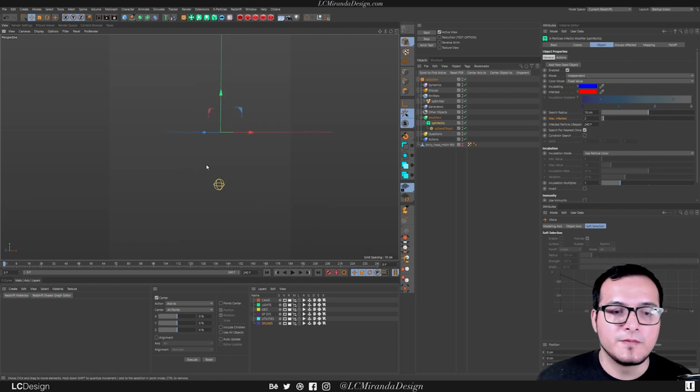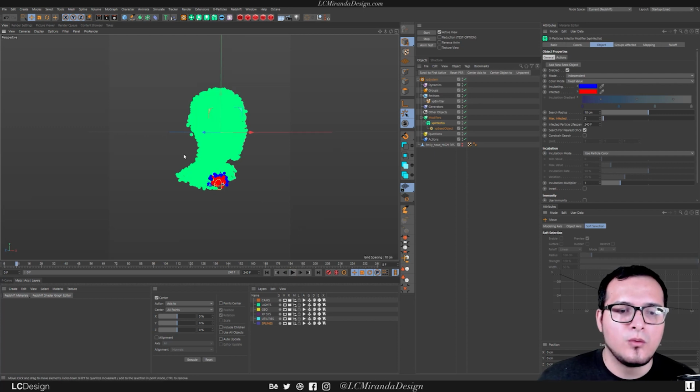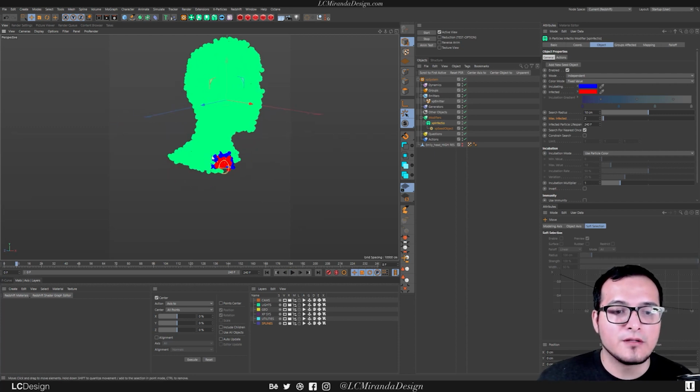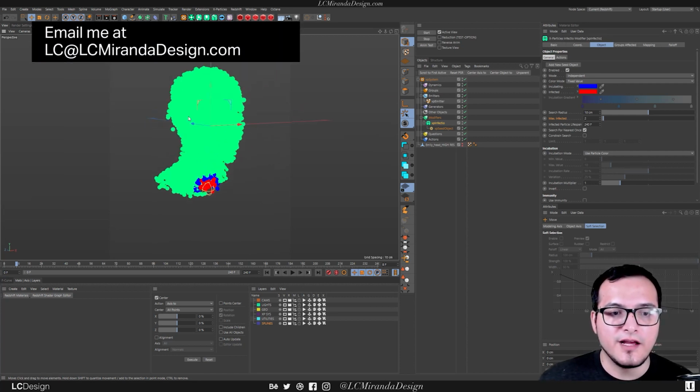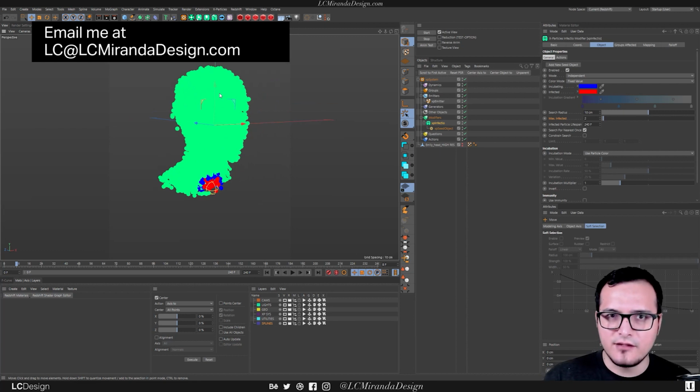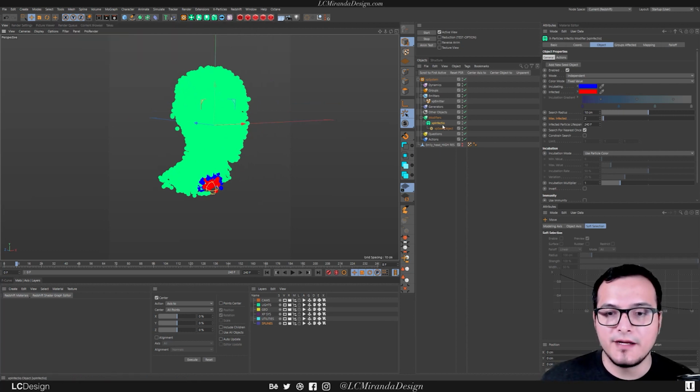And okay, so the next part is we need to make these particles move based on whether they're infected or not. So I want these green ones to stay still, whereas I want my infected particles, these red ones, to then kind of get taken over by all these different forces. And so the best way to do that is, inside of Infectio, instead of doing a color mode of fixed value, you can use groups.